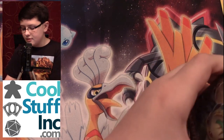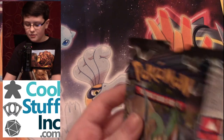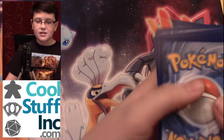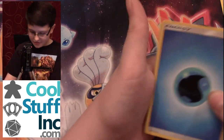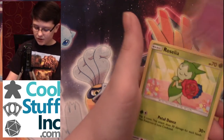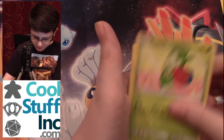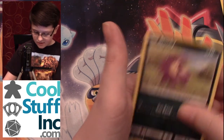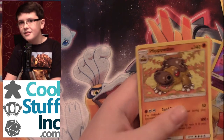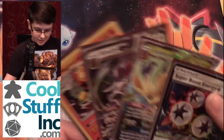Error Pack, 15 rares. No, 15 gold cards. 15 uncommons, yeah. 15 uncommons. Wait, what? It's not 15 gold cards. No? It's not 10 gold cards. So I have a Water Energy, Gardenia, Prinplup, Missing Clover, Cosmog, Misprint, look at the tops, Roselia, now it's back to normal, Yungoos, Stunky, Alolan Vulpix, Reverse Spiritomb, which is an uncommon, and a Hippowdon. Non-holo rare. Womp. Hey, at least I got these. Pretty good.